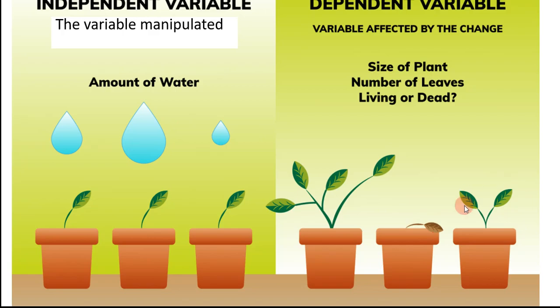And now this one is growing, but it's not growing really well. But look at this one. All right. So it looks to me like we could conclude from this experiment that this moderate amount of water is the right amount for this particular plant to grow in this particular way. This plant over here is growing, but maybe it could use a little more water. Obviously, this one had too much. All right.